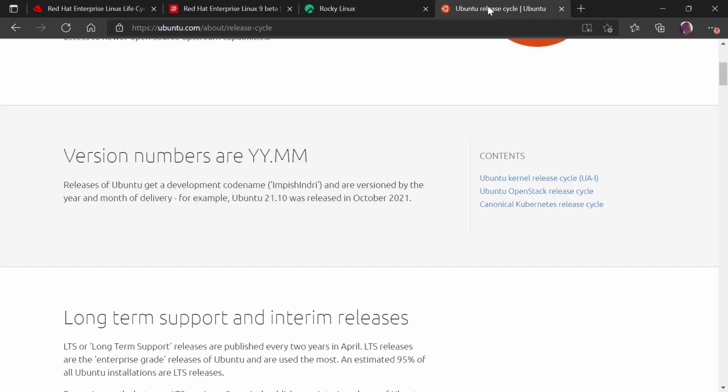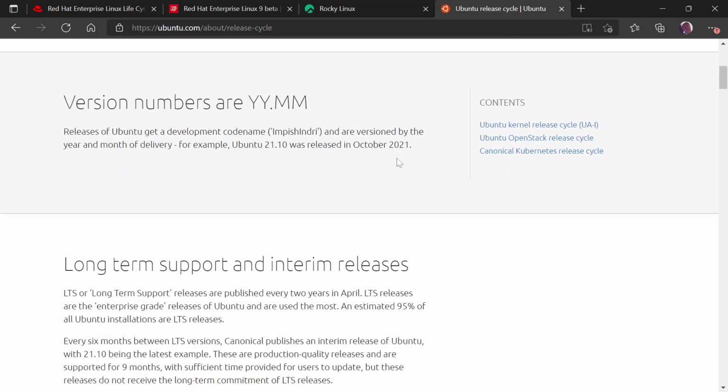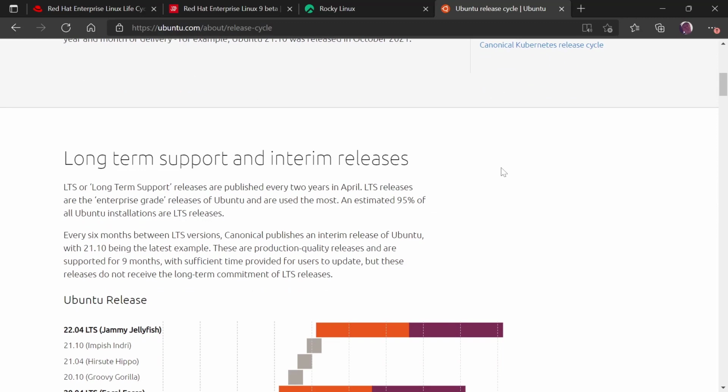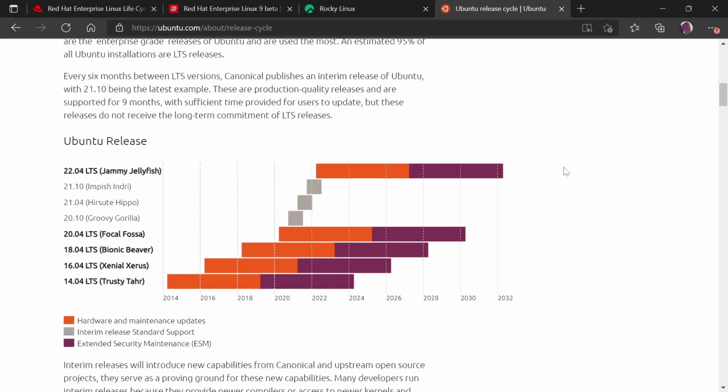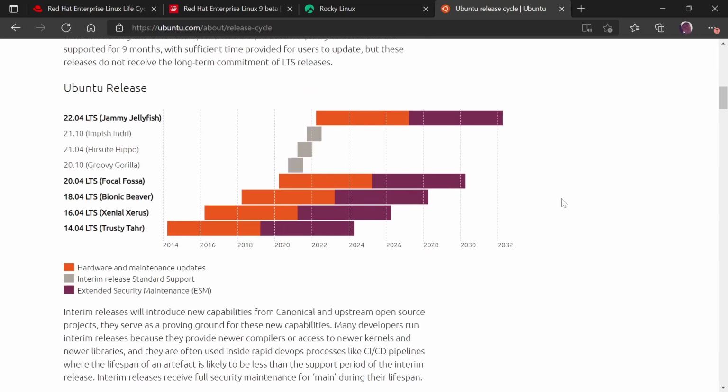The one last thing we're going to cover, though, is Ubuntu. And Ubuntu, just personally, is my favorite, but that's just because I was a Debian user and Ubuntu is based on Debian. But the release cycle for Ubuntu is extremely regular. And how it works is you have the regular interim versions, and then you have LTS, or long-term support versions. And these are the most recent versions of the long-term support. And how Ubuntu numbers is the year dot the month that it was released.